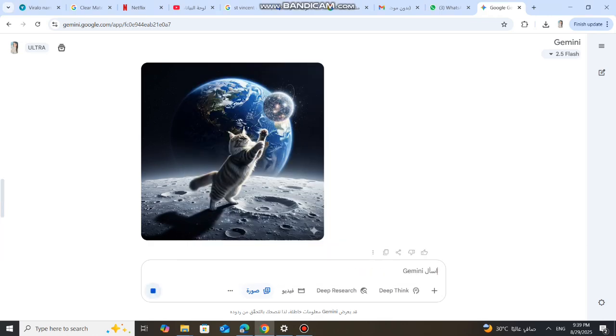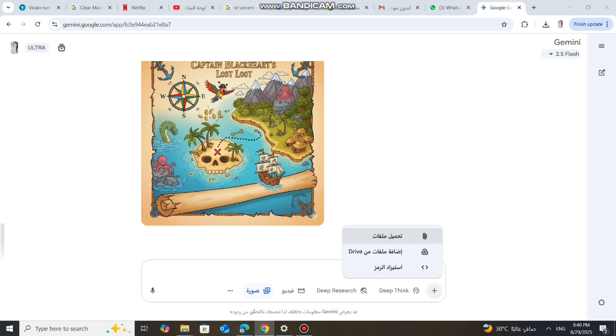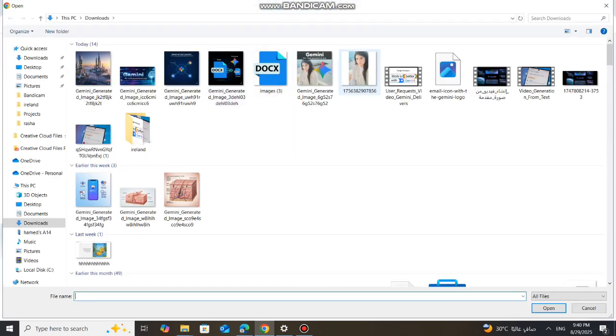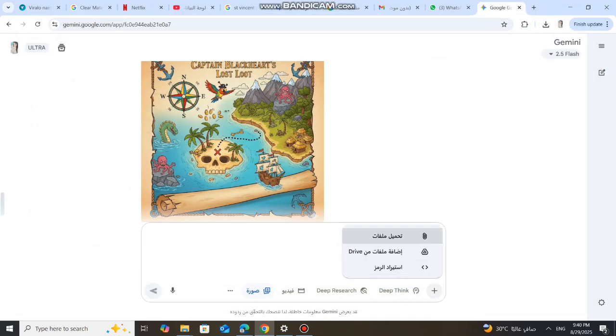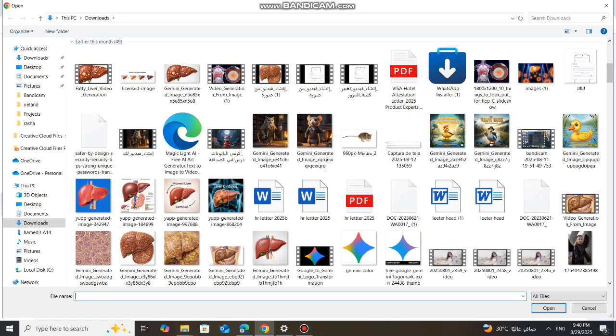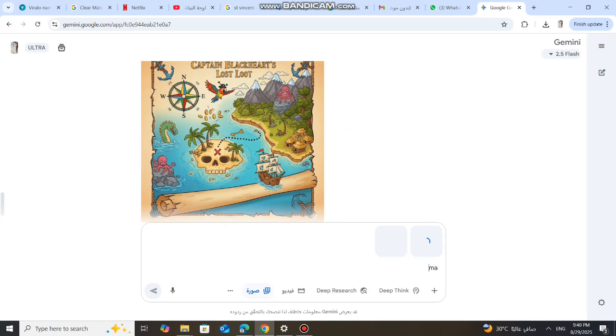Add a text prompt. Describe what you want Gemini to do with those pictures, like mixing those pictures into one picture. Example: mix those two photos in a fancy style poster. Example prompt: combine those two pictures into a fancy movie poster with dramatic lighting, or mix my selfie with this landscape so it looks like I am standing on the top of the mountain.